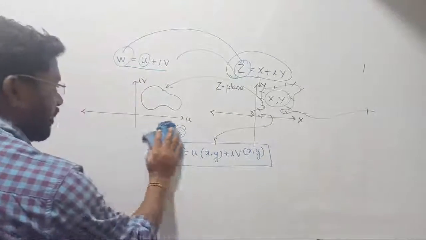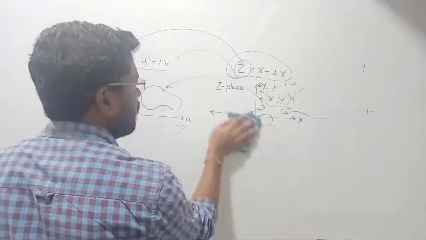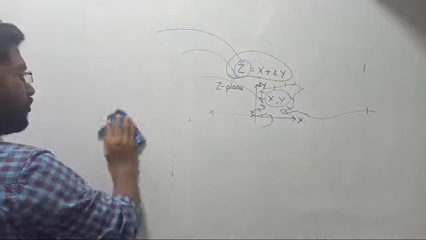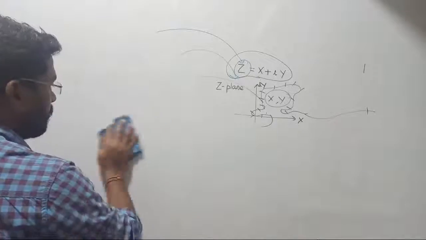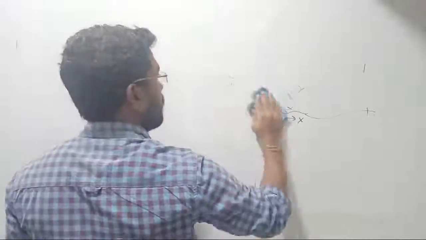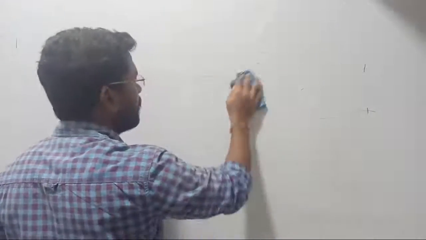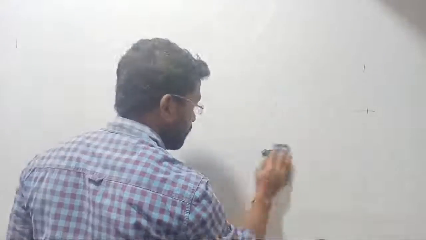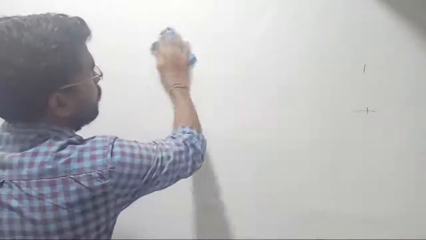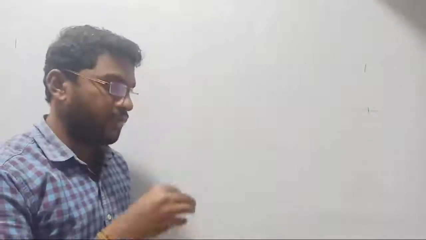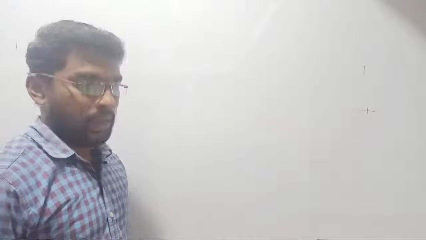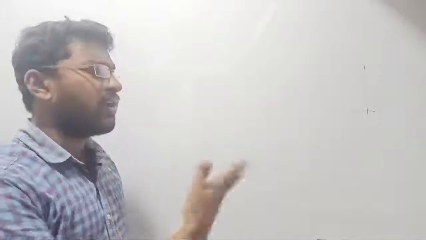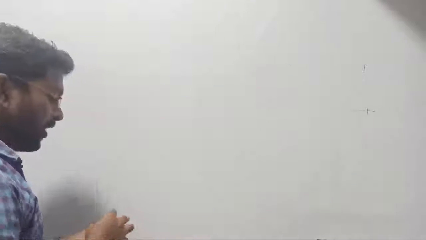So in the complex domain, what we are going to do is consider complex variables. Of course, yes, we are going to consider complex variables only. If we consider a complex variable, how do we represent it? Let me demonstrate the properties of the complex variable. So the first thing you have to understand is that in this chapter we are going to learn how to stabilize the system. But I am not going to define stable or unstable at any point. Instead of that we are talking about analytic functions. The word analytic will have come up. That's all. Don't think too much. Okay, fine. Let's continue our journey with this.